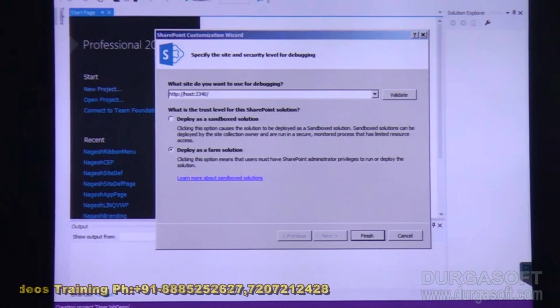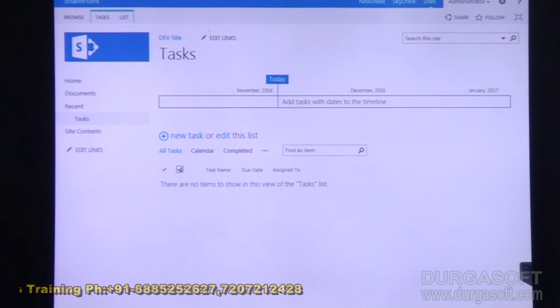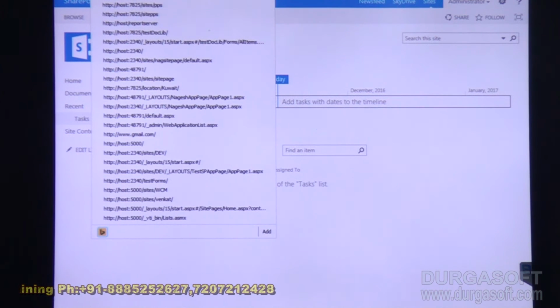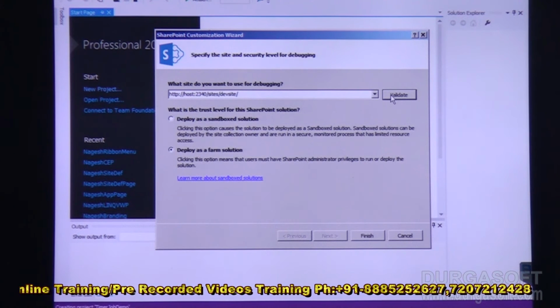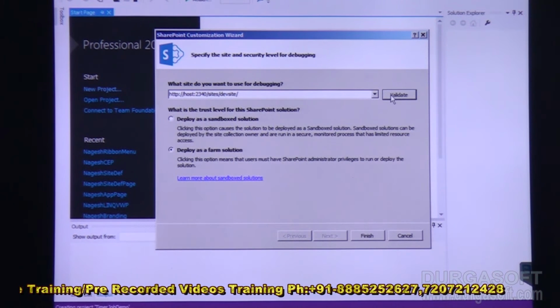Always select deploy as a farm solution and select the site where you want to deploy this. Always click on validate to make sure that the connection is successful.